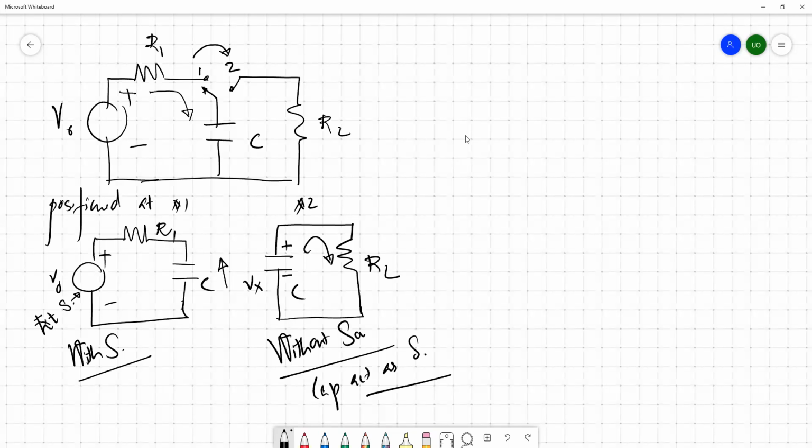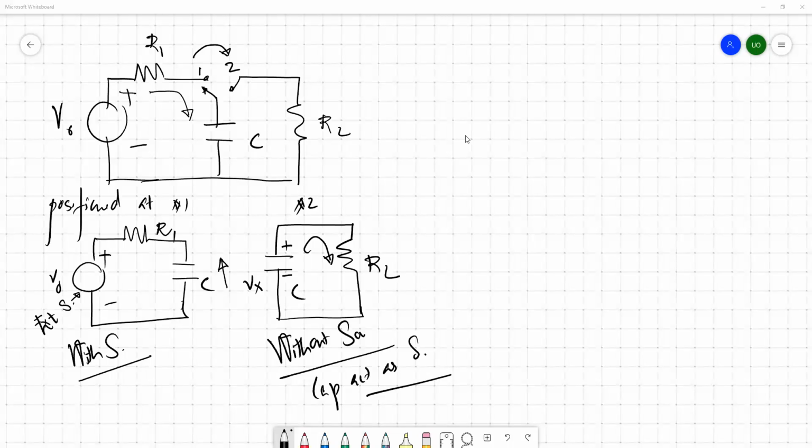Virtual source means there won't be any physical source there. For example, if it is a battery, we know that it's a physical entity, so it's a physical source. But this capacitor is not a physical source. Once we charge the capacitor, it acts as a source for a particular period. It becomes a temporary source for the circuit. That's why I use the term virtual source. It's not a physical source.